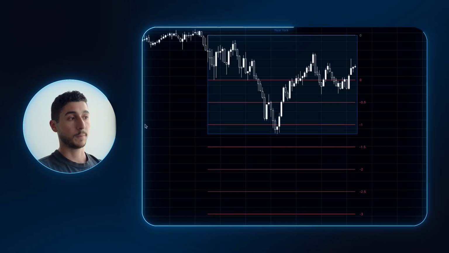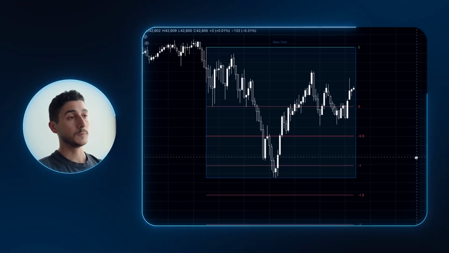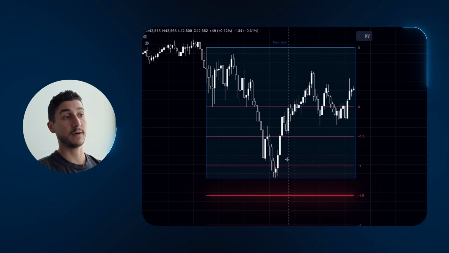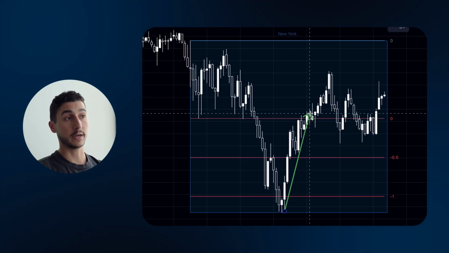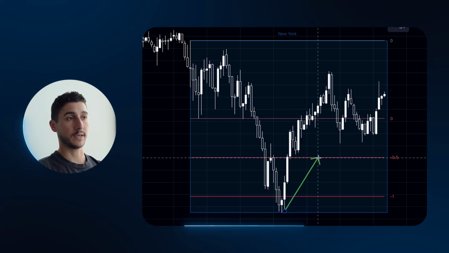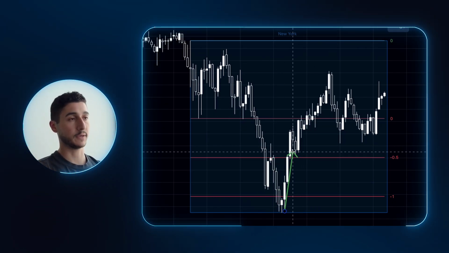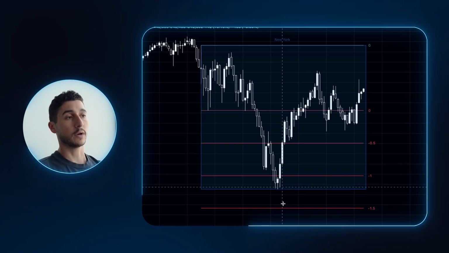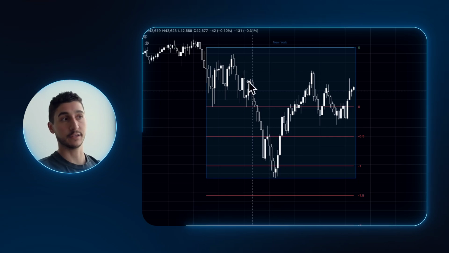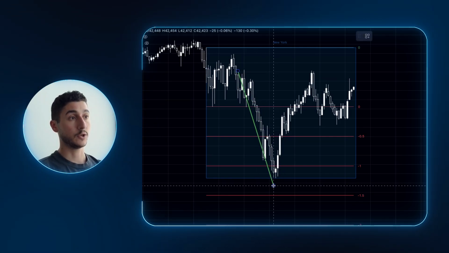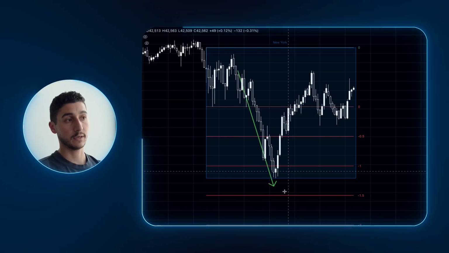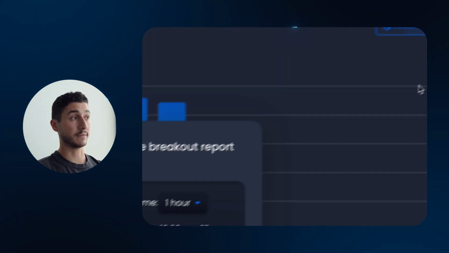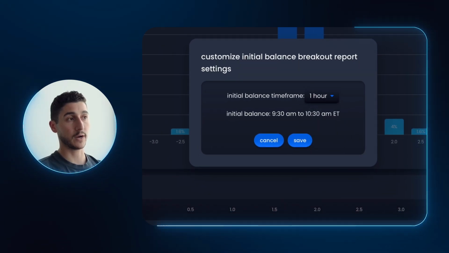Another way to use this is to say, I don't expect price to get to this -1.5. I want to find long entries targeting a reversal. So you can target different levels. You can target a previous high, something else, maybe a higher low that was made. But what you want to do is expect price to not get to this point. So if it is falling like it did today, you can catch a bounce with your stop below this area. So that's one of the ways you can use it. You can obviously customize this to be longer or shorter time frames.